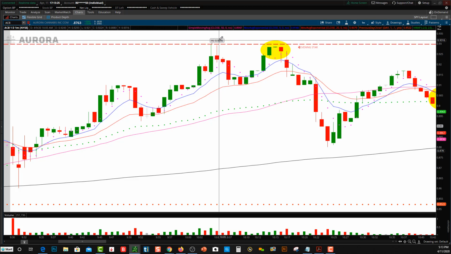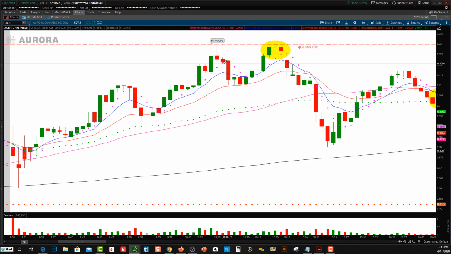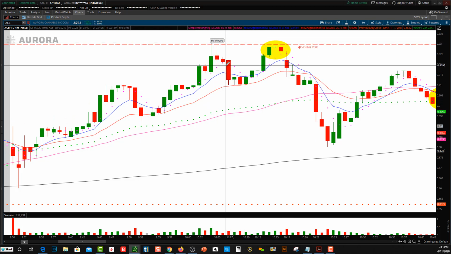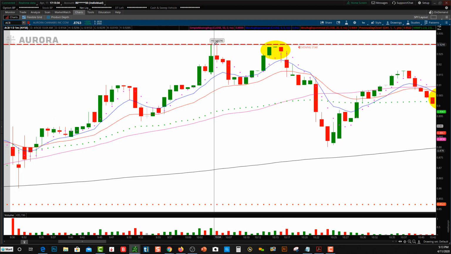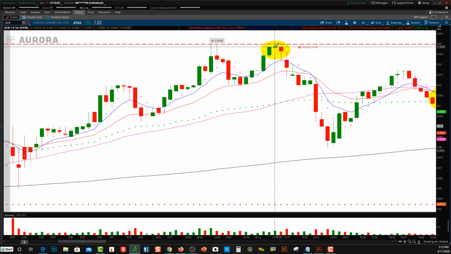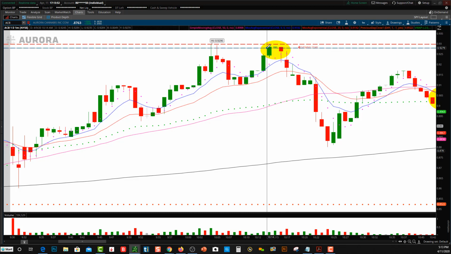Here was the high of the day. Below a dollar, whole and half dollars are very important, especially with penny stocks, right? If it's below a dollar, resistance. Equal highs, tweezer tops, boom, right back down. Forms a cup pattern. You see the consolidation here, goes back up. Tiny little indecision, kind of doji-ish candle. Why do you see that? Because this can't break this indecision. So this is where you could say, okay, I'm going to take a short off that tiny little candle and then decide where I'm going to cover down here.